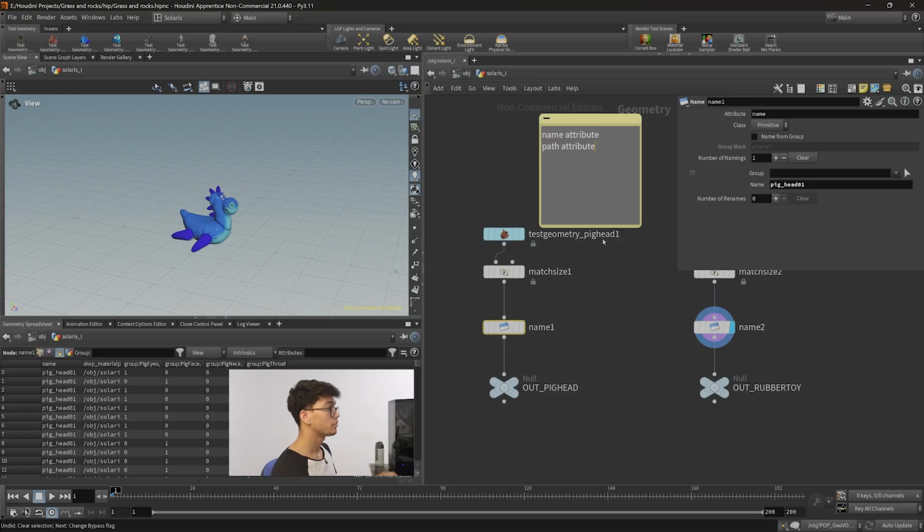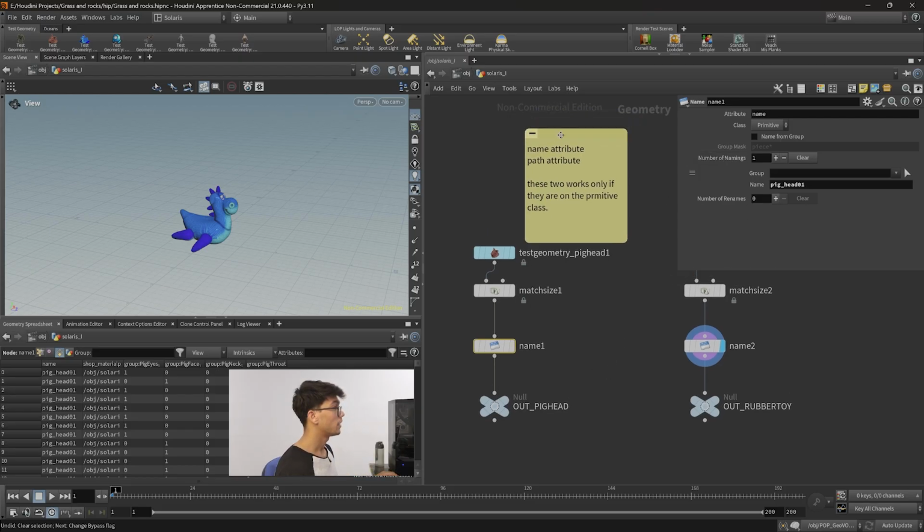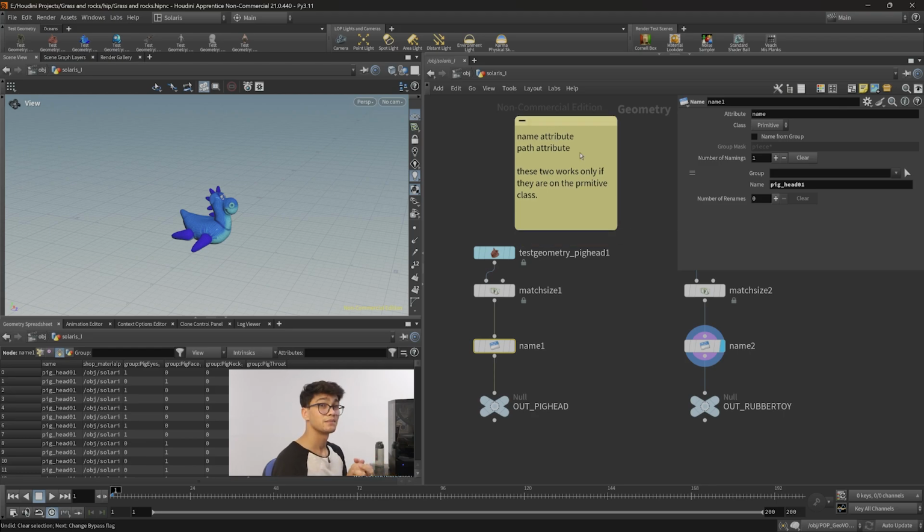Also remember that these two work only if they are on the primitive class, right? So if you create this name and path attribute on the points class, on the points, then you won't be seeing the name changing from mesh to something you assign here.